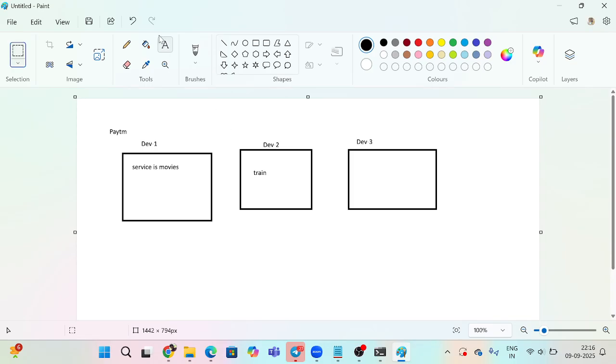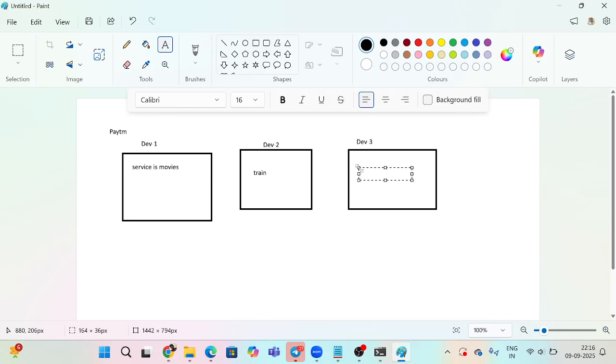Here we have totally 3 developers writing, and they are writing for each and every service. One is movies, one is train, and another one is bus.